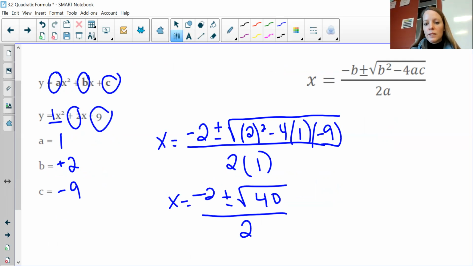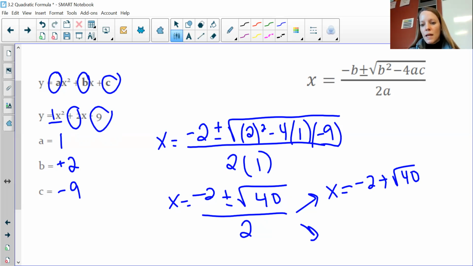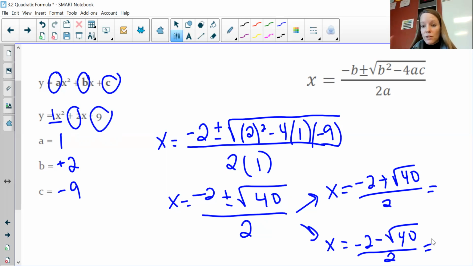The next thing you're going to do is deal with the plus minus sign that's here in the middle of the equation. So I'm going to take the plus sign and I'm going to solve for an x-intercept using the plus sign. And then I'm going to take the minus sign. So I'm actually separating the plus and minus into 2 different equations. So I will end up usually with 2 different x-intercept values.